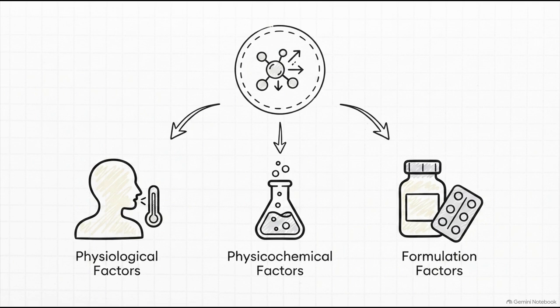Physicochemical factors depend on the drug's raw chemistry, like its particle size and solubility. And formulation factors depend entirely on the manufacturer's packaging. Is it a liquid, a regular tablet, or an enteric-coated capsule like we saw earlier with aspirin? Good absorption relies on all three of these working in perfect harmony.